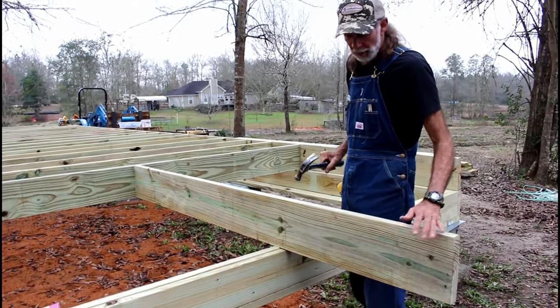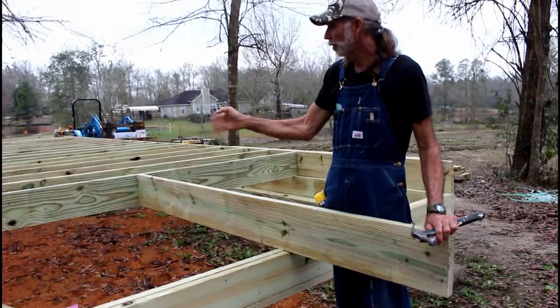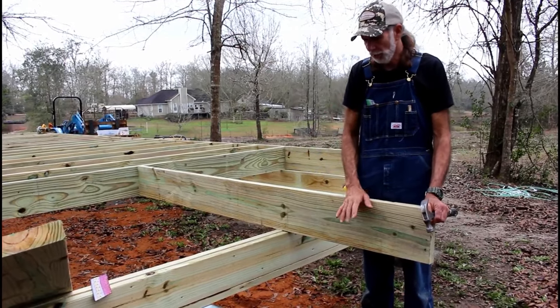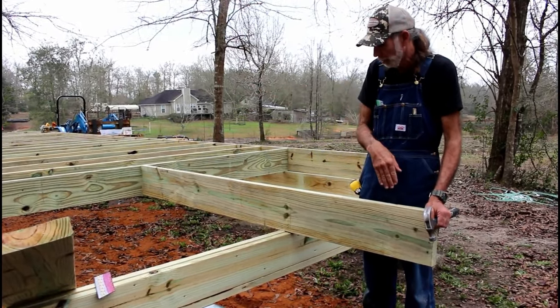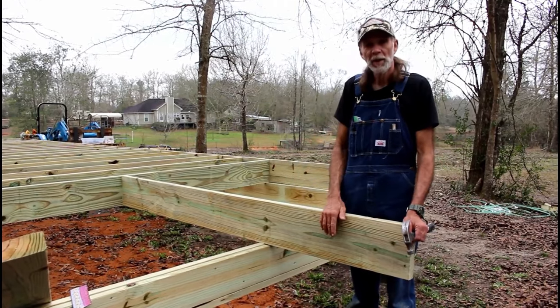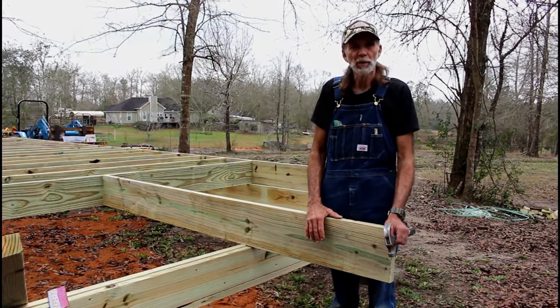Okay. This is how the process will work. We will continue to put our other four boards in here. This will give us a platform out here for our fireplace to set on. And because it's got twice the distance in there that it does out here, the cantilever action of it should be perfect once we double the 2x10 back there. It shouldn't matter how much weight we put on it. It should hold it from that point on.